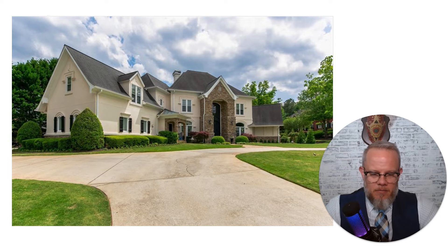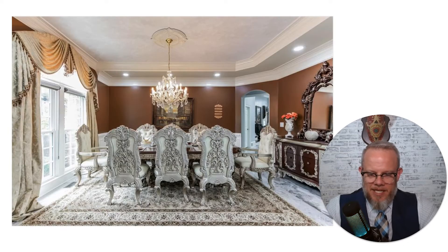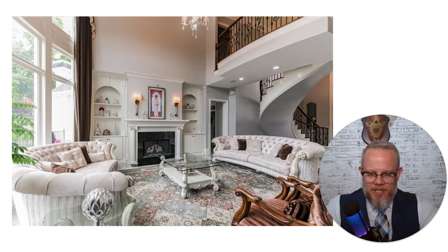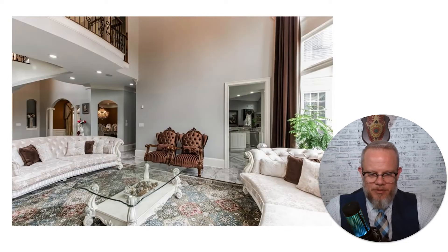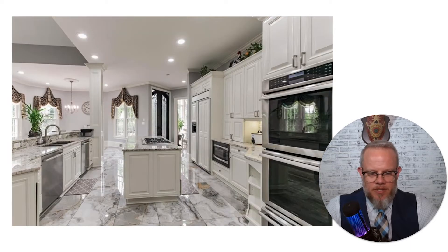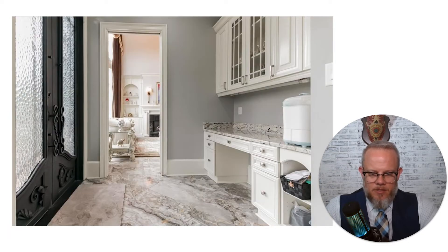There's a lot of mixed construction on the front with the stacked stone and the stucco. Beautiful foyer — looks like marble floors, grand staircase going up, plenty of dining area. You are not going to find a small room in this house. Two-story living room. It's located right off Sugarloaf Parkway, which is just a couple of minutes from jumping on Interstate 85 — super convenient. It's also near Sugarloaf Mills, which is a mall and shopping area.